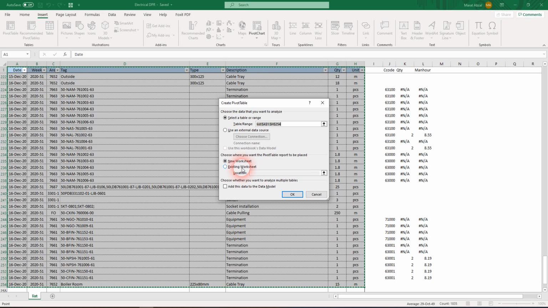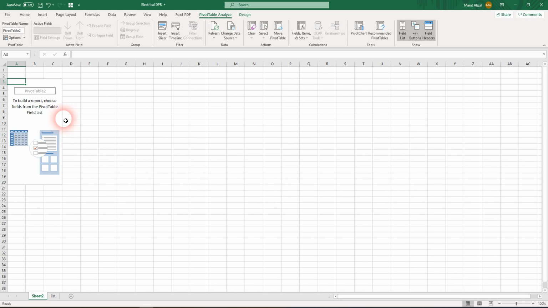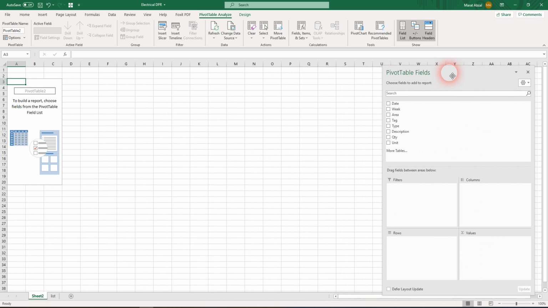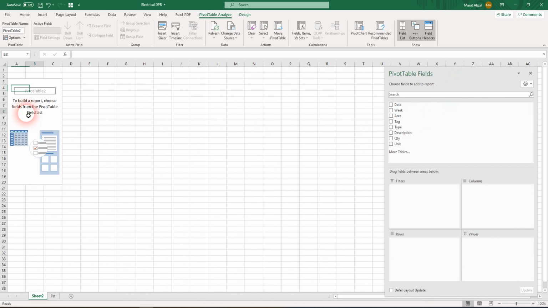You can select an existing worksheet, or you can create a pivot table in a new worksheet. It's always easier to work with a new worksheet. So click OK.